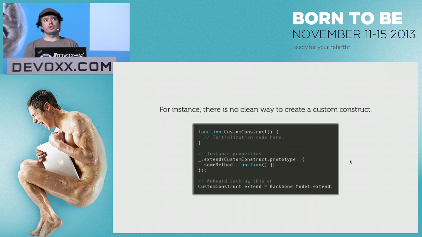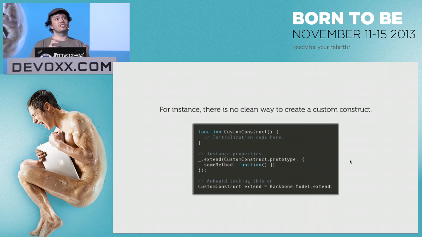Okay, so one of the issues that I have with the inheritance is what I just mentioned, is that creating a custom construct is kind of confusing. My issue with this is that it's not very Backbone-like. Everything in Backbone is this nice declarative way of setting up your code, yet if you want to create a custom construct, Backbone doesn't expose any of its inheritance methods. The only way it exposes it is tangentially through one of its constructs. So we see here that I've created a custom construct function. I'm extending the prototype. So this is what Backbone does under the hood. And then I give it some method and then a function. And now that's available on all instances when I create it.